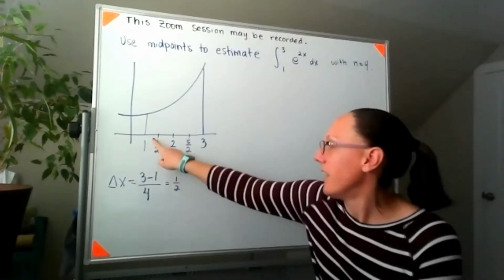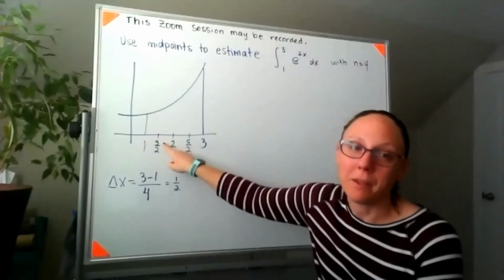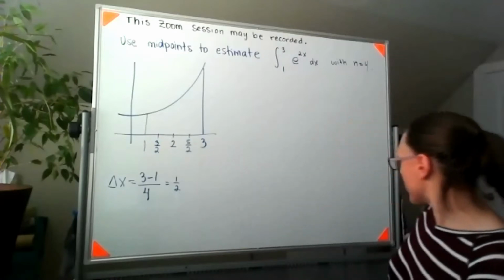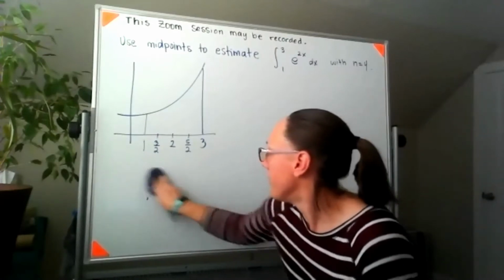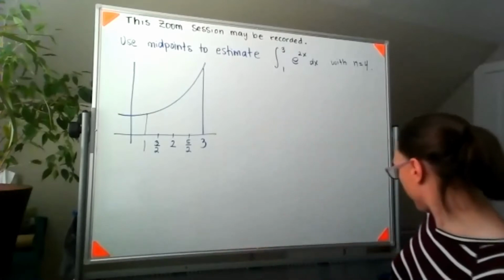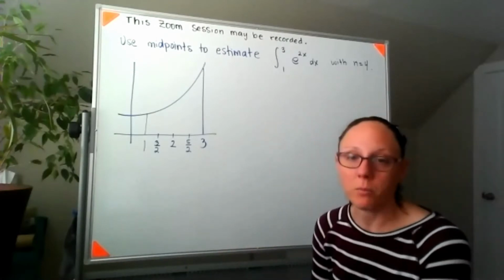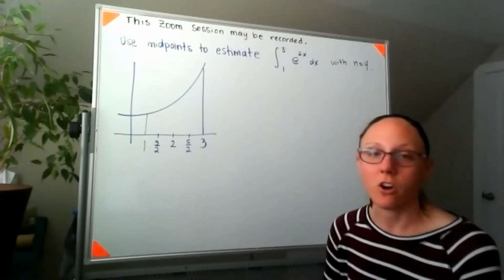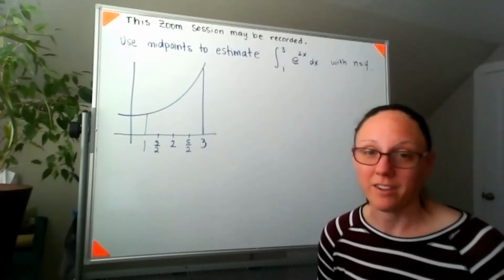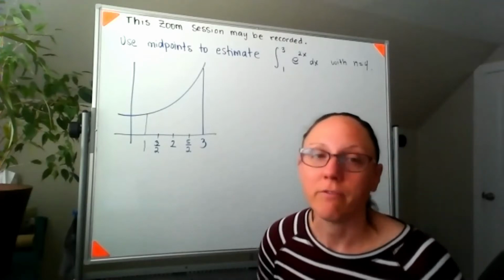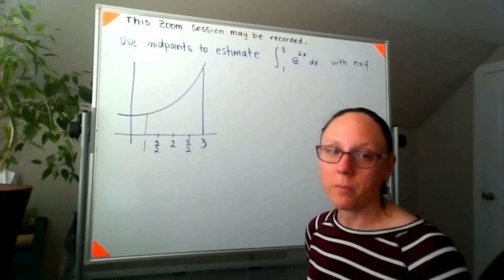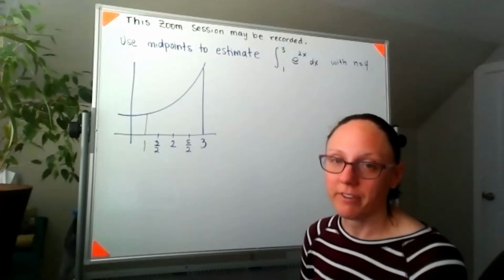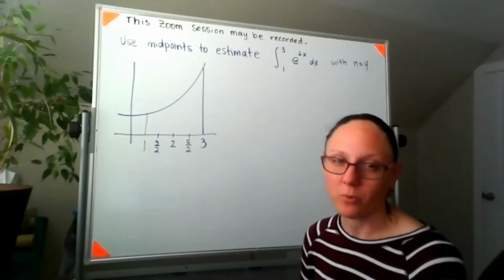actually have to find the x value that's in the middle of each of these subintervals. If the numbers are nice, sometimes you can just see what number goes in the middle. If the numbers are not nice, or if you can't just see what goes in the middle, then our formula for finding the number in the middle is to take the average of the two x values on the ends. And how do you find an average? You add them and divide by 2.